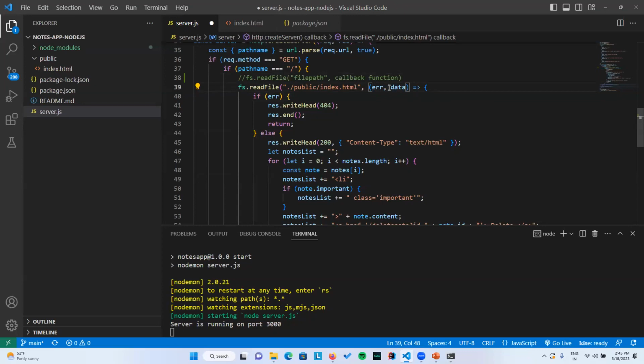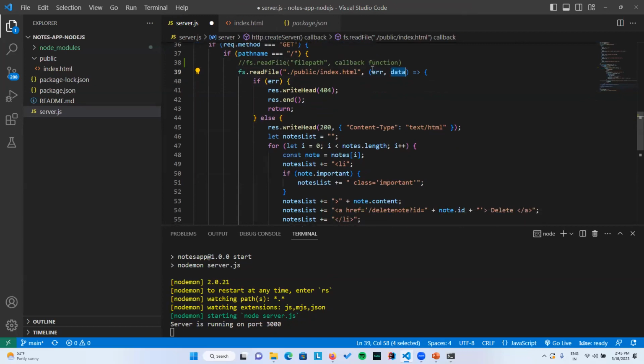Suppose while reading the file, if there are any errors, we are supposed to handle them, right? So the callback function has two parameters. One is error and another one is data. If there is any error while reading the data, the error parameter will be populated. If there is no error, the error parameter is going to be null.